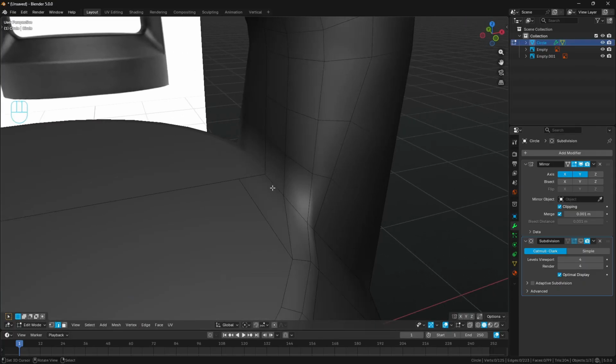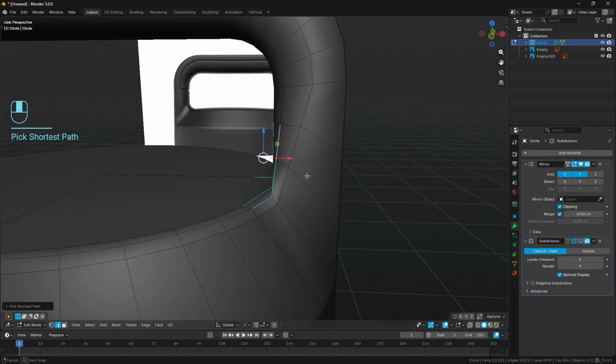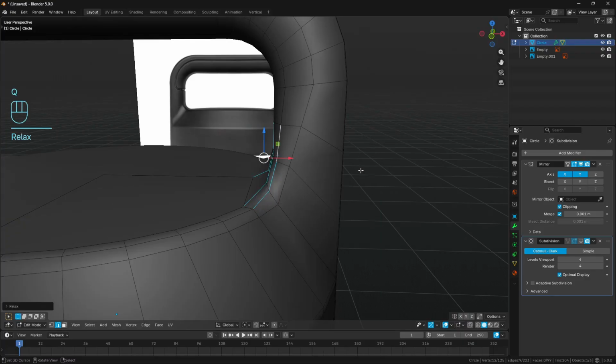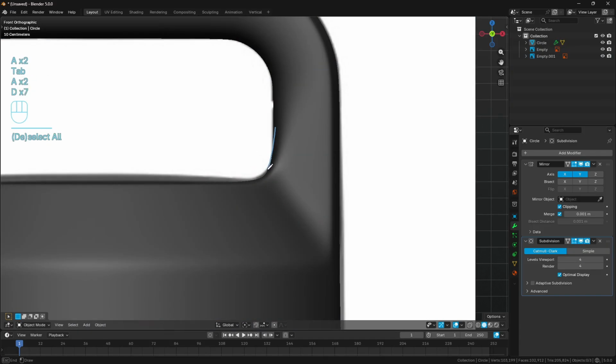This is really handy because now, if we select between these points, I'm going to select 3 groups of 3 edges here, and run a relax operation. Now you can see we're starting to add in more of that rounded bevel design in here. And if we chuck in our subdiv, you can see how we're getting that nice rounded profile going on the inside there.